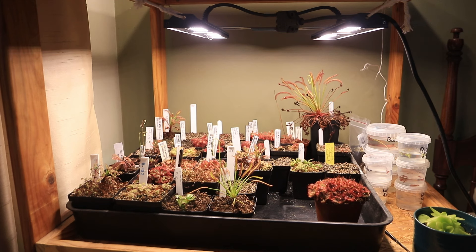I'm growing mostly sundews in here. They're one of the plants that really respond well to artificial lighting — they look much nicer than plants outside. They grow very gently, get very dewy, and they're not exposed to the harsh environmental conditions outside. I'm recording this during a storm, but it's still nice and cozy in here for the plants. They're not getting rained on or blown around, which is pretty beneficial for some of the more picky species.